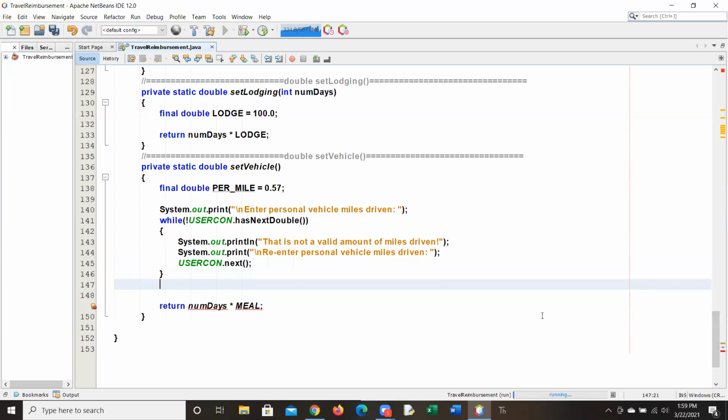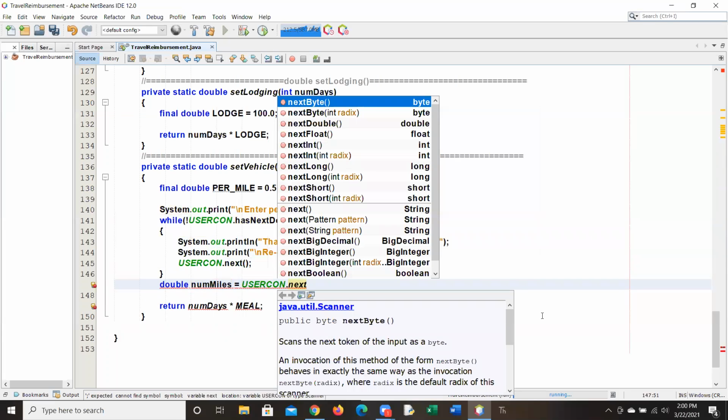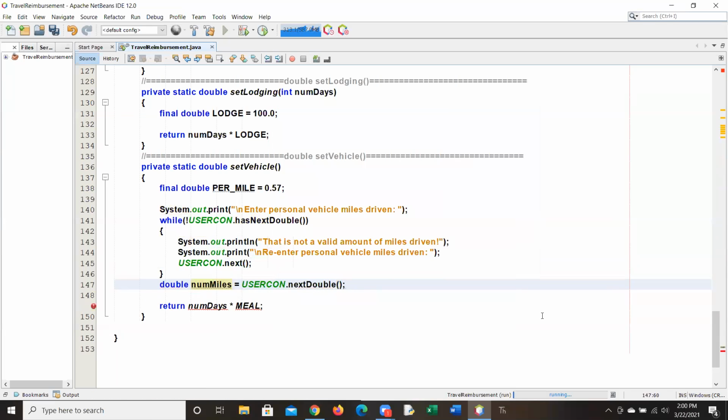And then we'll come down here, say double num miles. Okay, and then we can return num miles times per mile.